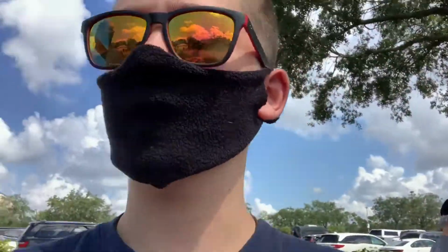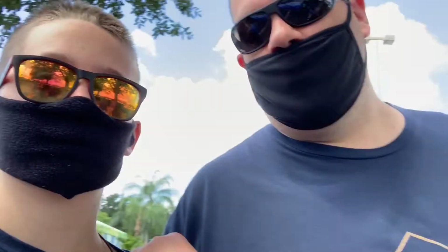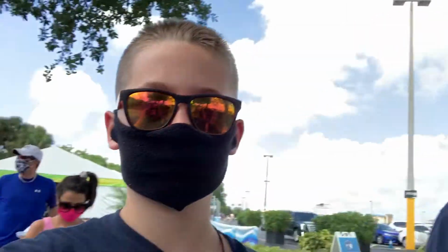So they do sell face masks right there at the entrance. I can't show it because I can't flip it. But they do give out free face masks for people that don't have one. They won't give you one if you already have a mask. At least for now. I wouldn't bank on that when you get here, but there was a guy when you were coming in to temperature check that if you didn't have a mask, he was giving you one.